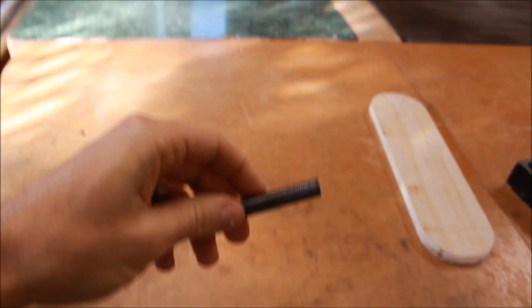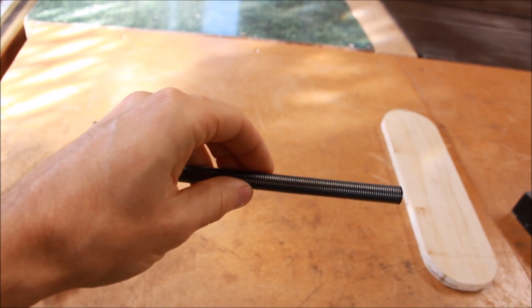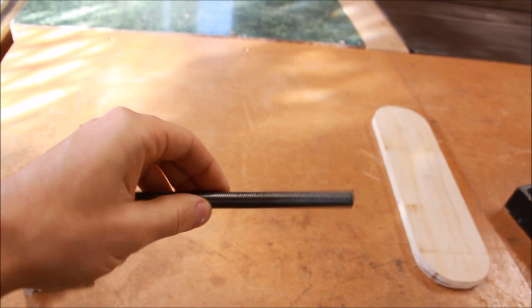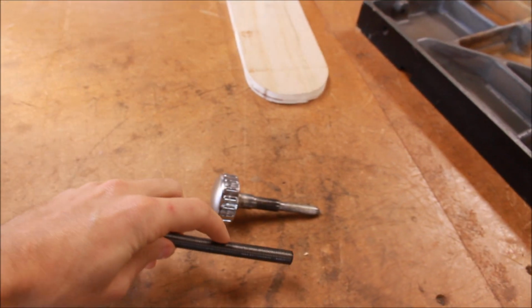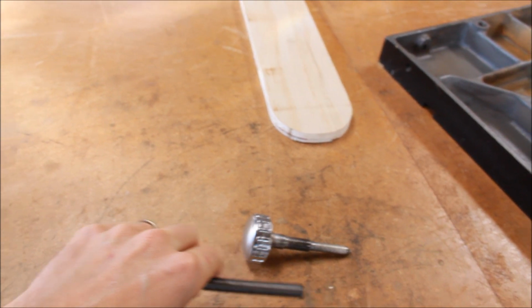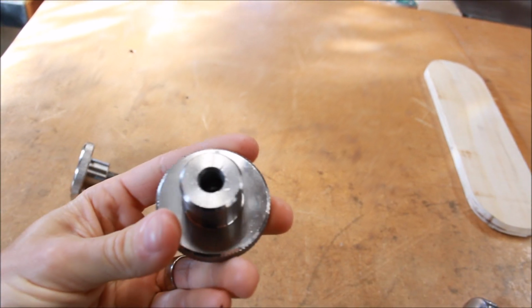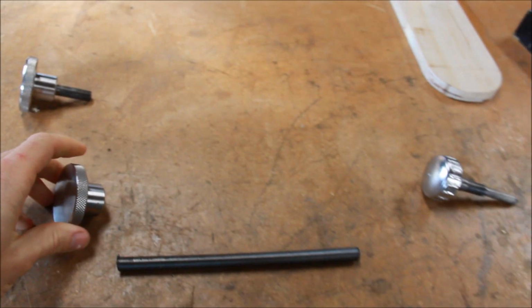Cut it to the right length, and then what you'll need to do is use a grinder, or if you have machining tools you could obviously do this with better tools than that, but I've just got a belt sander and a disc sander, and some files, and what I'll do is I'll remove the threads just like they have here. Remove the threads on this portion, file a point on the end or grind a point on the end, and then on the other end remove some of the threads to get it in this 3/8 hole. I got the set screw, and then I'll be good to go there.